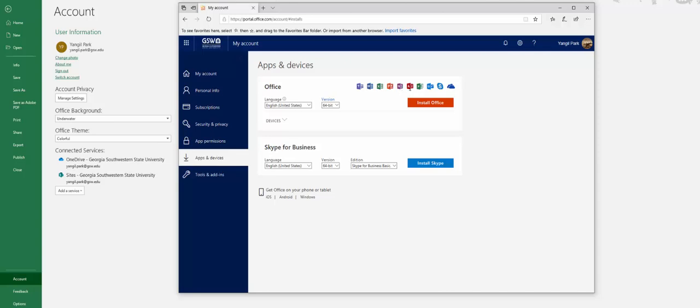A indicates Microsoft Access, P is Project, O is Outlook, and Skype, and so forth. If you don't see Microsoft Access here, then you click Install Office so that you can install Microsoft Access. All right, so that's the step.